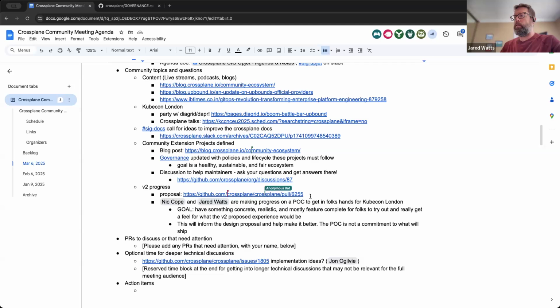A big goal for a V2 of Crossplane is to make Crossplane easier to use for not only infrastructure, but for application modeling and deploying and managing applications as well. Applications tend to be namespaced, first off.